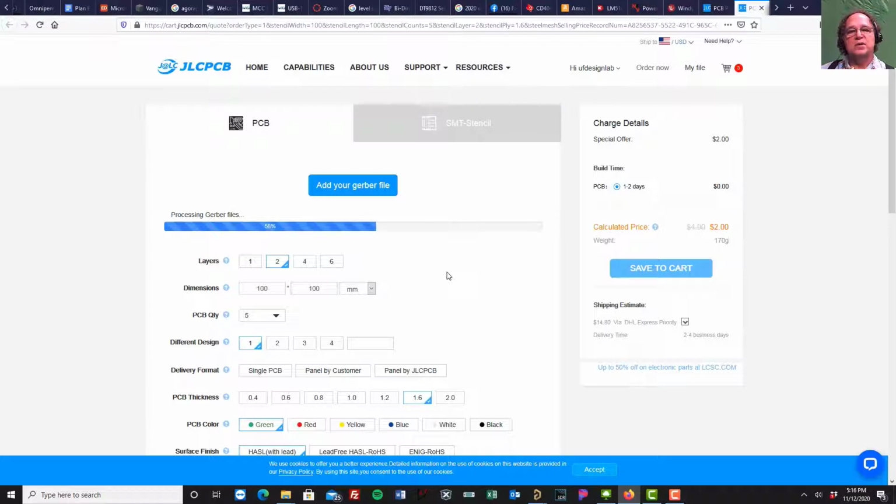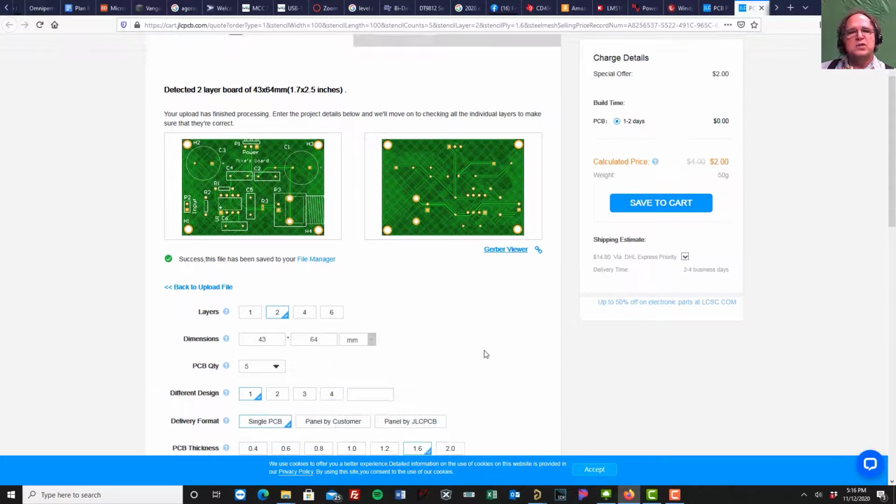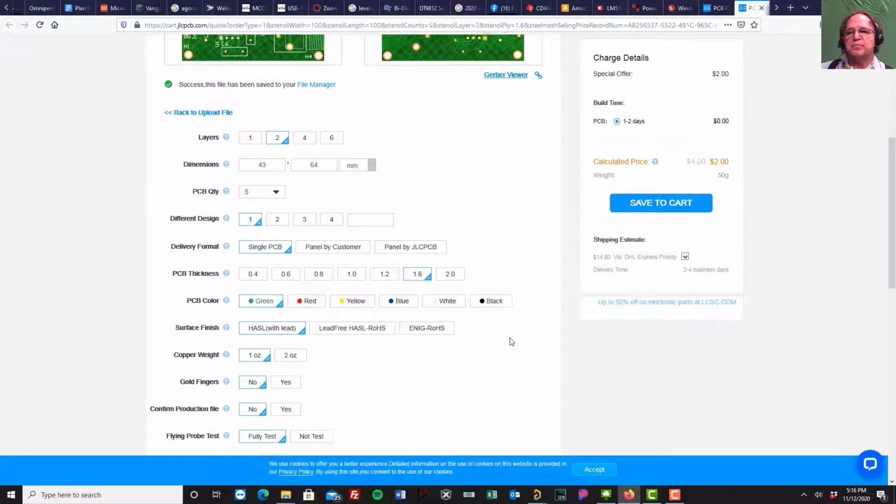It's processing our Gerber files. And there's actually the picture of the little board, the same as we had in Altium. It's going to ask you some questions. The dimensions it figures out automatically from the Gerber files. It's a two-layer board. It figures that out.